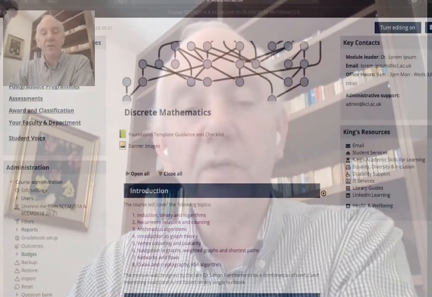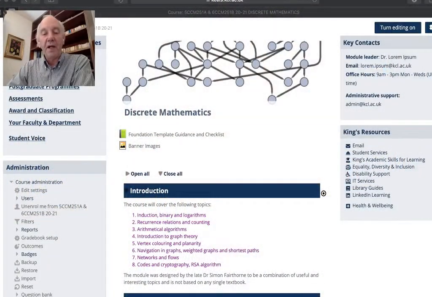So let me take you through the contents before I talk about 1 or 2 topics. If you're looking at me, you've presumably found the Keats page, which is here. And you see there are 8 topics listed, which are covered during the weeks of the module. It's really a mixture in terms of mathematical content: arithmetic at the beginning, quite a lot of graph theory and network theory, and then back to some linear algebra and arithmetic at the end of the course when we talk about codes and cryptography.